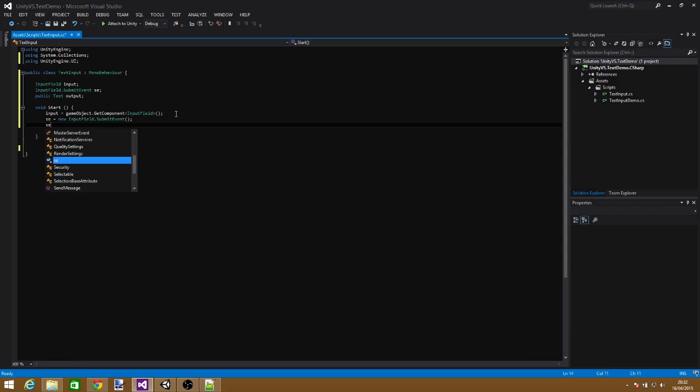And then se.add listener. And what we'll do is this is a method that will basically, how to explain this? Basically, when there's an event, this is looking for the method to call.